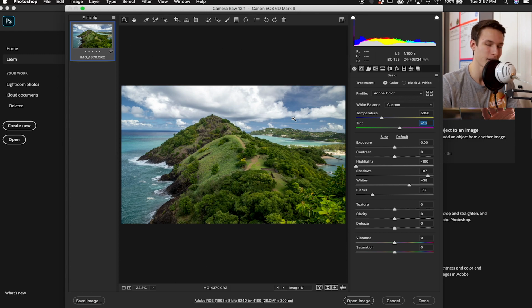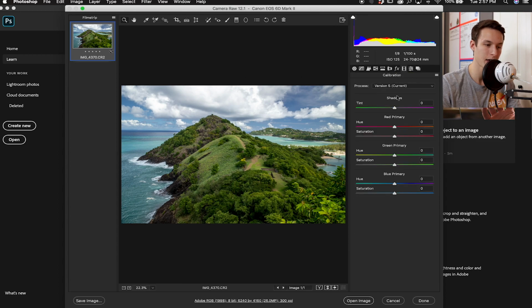It's still looking pretty flat and not too great. So let's do some basic color adjustments here in Camera RAW as well. So I'll go over here to my calibration tab, and that's this little film strip. I'll click on that, and now we have a red, green, and blue primary channel option.